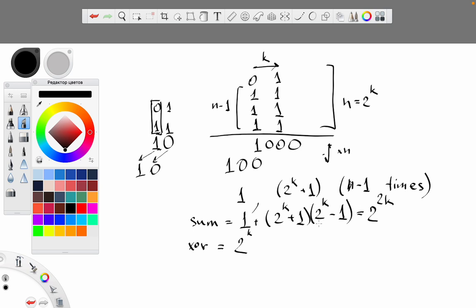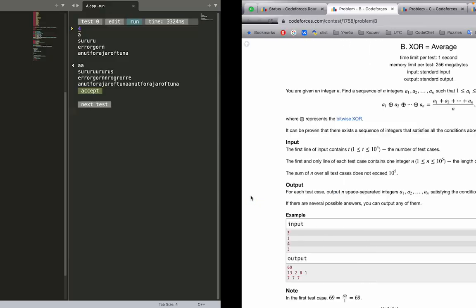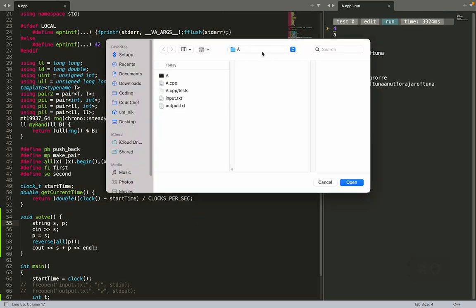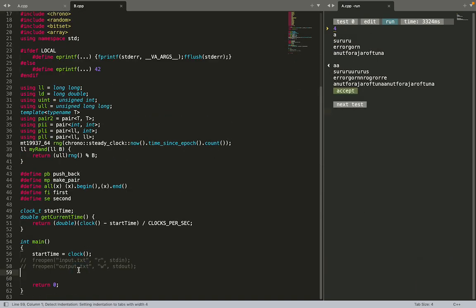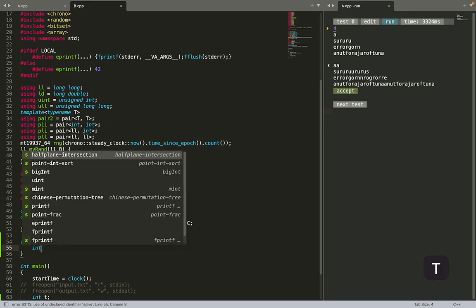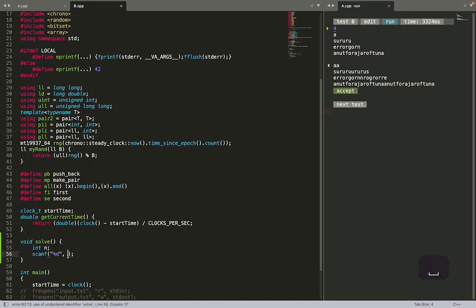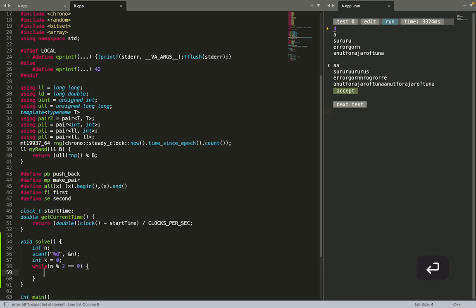So the solution is: we're finding this k, so we're finding the maximum power of 2 that divides n. While n is divisible by 2, we divide it by 2 and increase k by 1.